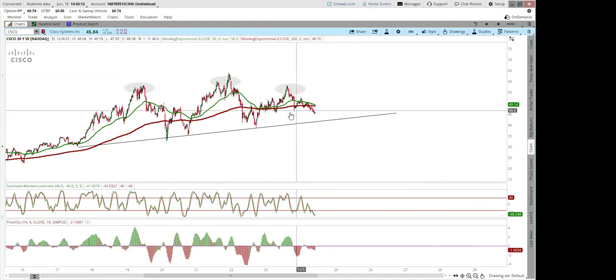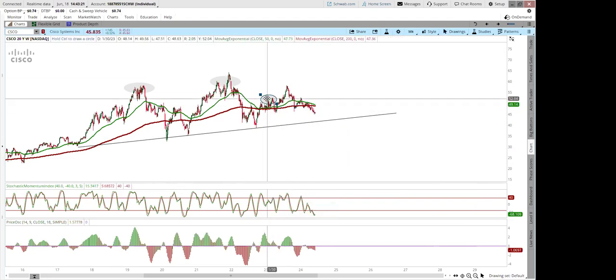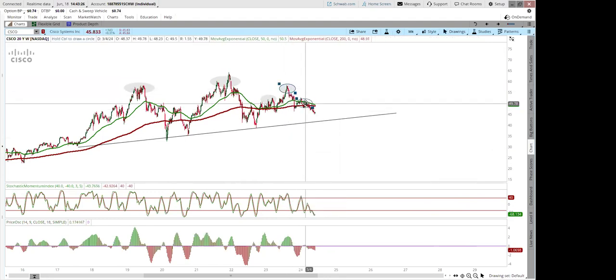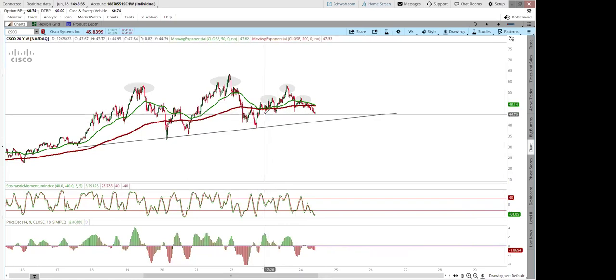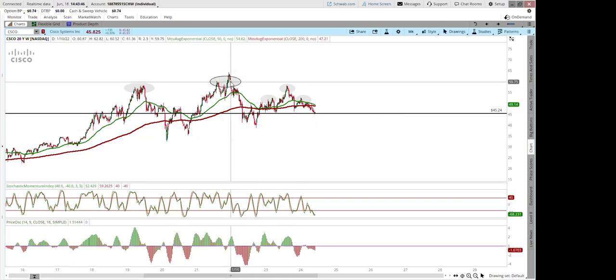But one thing that I would be a little nervous about would be this one here, because this looks like it could play out and not do any major damage. But here again, it's a head and shoulders pattern. Let's take a look. The neckline is basically right here. So if it breaks it, then let's just measure it here and take a look. Obviously, this is a trend line, but let me clear this off.